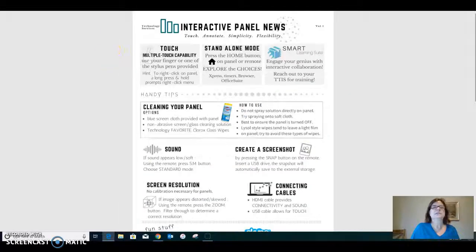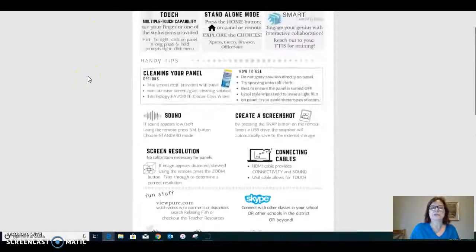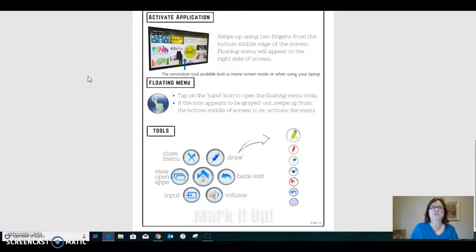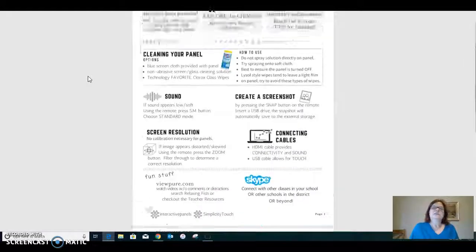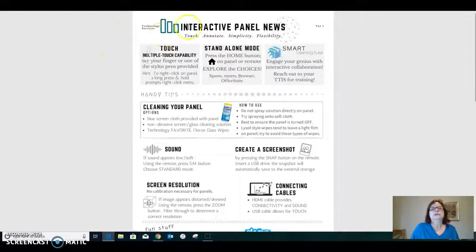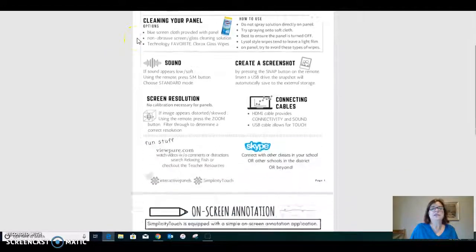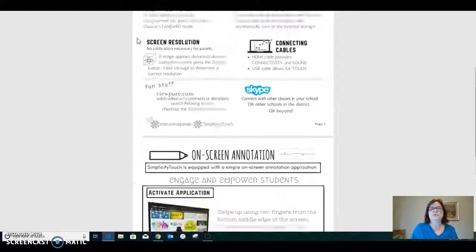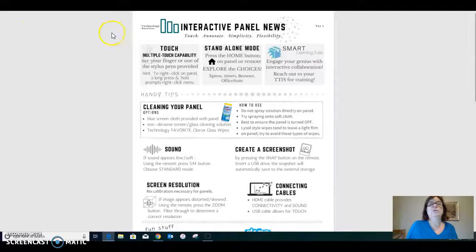And this is another handout that helps the teachers, kind of a tips and tricks interactive panel news, and it came directly from Cobb County. I did not create this, but it's very useful. I would love to use something like that. I will be using it to help me remember all the different components of our new interactive board.